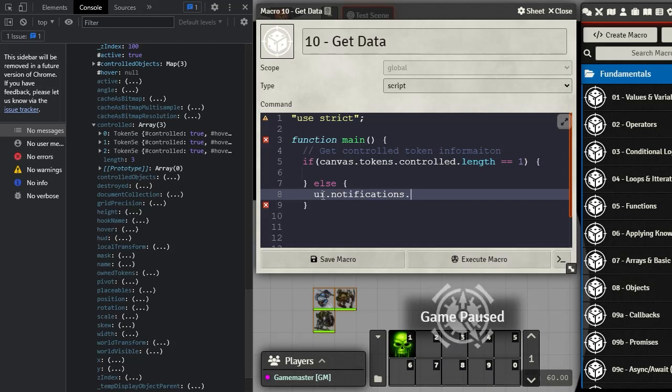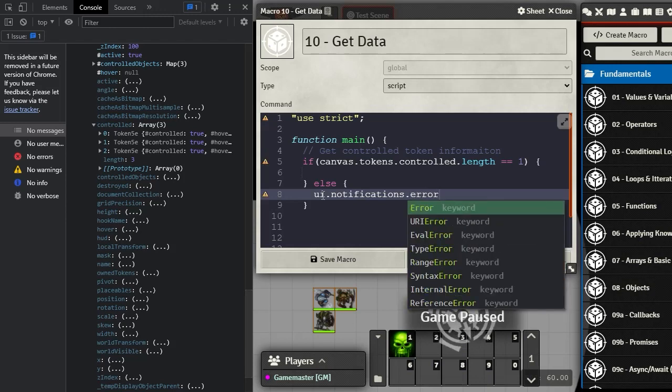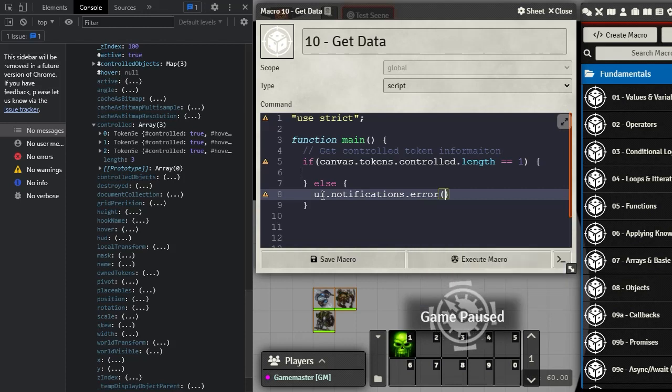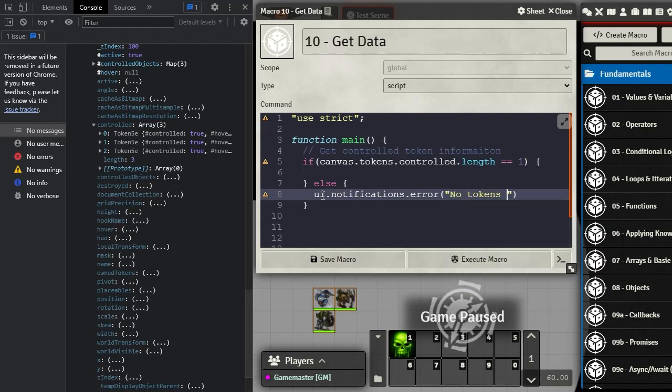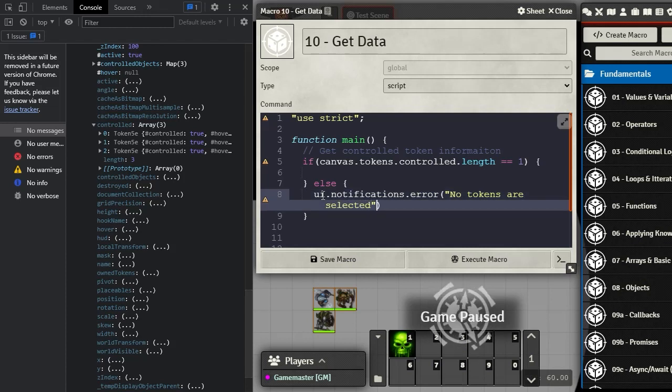Well, there's no token selected. That sounds like an error, so we'll go ahead and do error. And then in here, we're going to output what's going to be on that bar. We're going to say no token selected. And we'll verify that that works, right? See if I'm remembering everything that I think I'm remembering. So right now, if a token is selected, then we're going to get that.